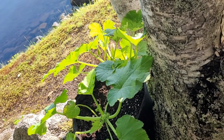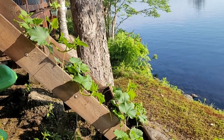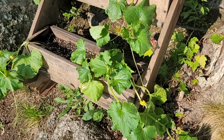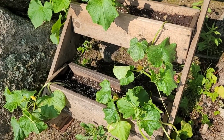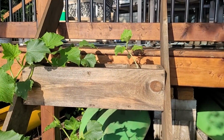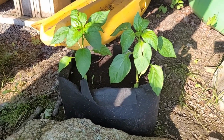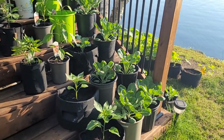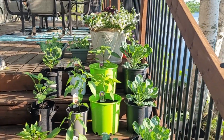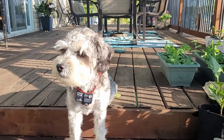I really want to put them all together so everything's in the same spot. And you can see here that the cucumbers and even those English cucumbers are doing quite well. We are starting to get flowers. So those are the English and these are the regular cucumbers. And right up here, these are just green peppers. This all needs to get organized because we are not leaving it like this. The handsome one says, well, why can't we leave it like this? I just don't want to. This is also Graybeard. He's saying hi this morning.